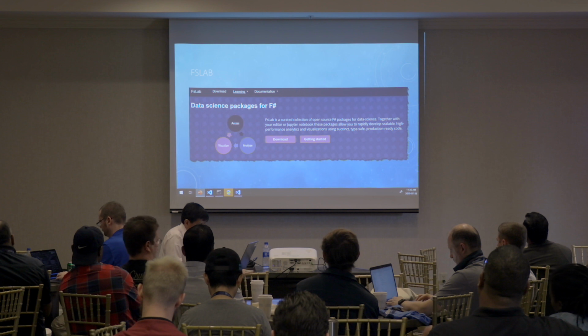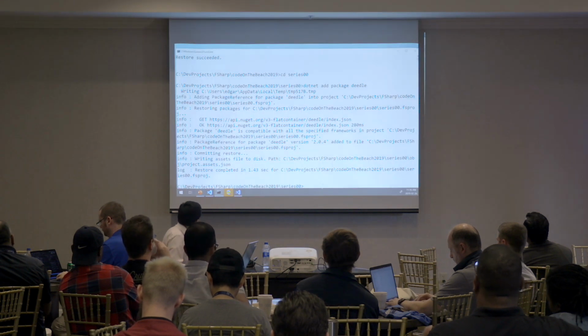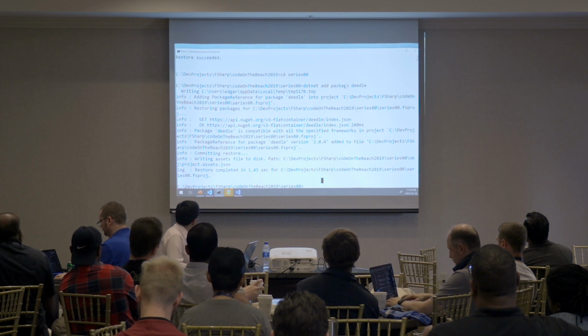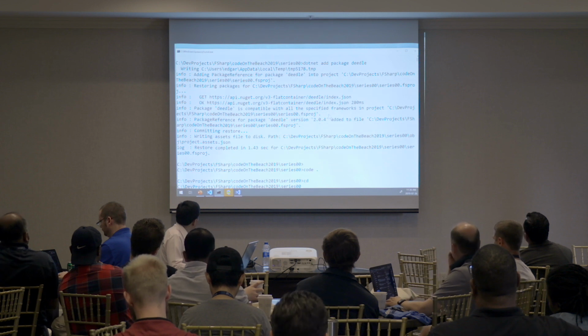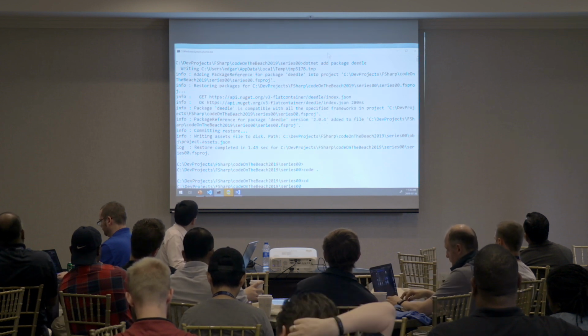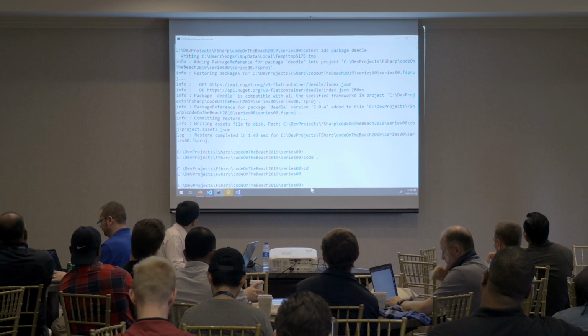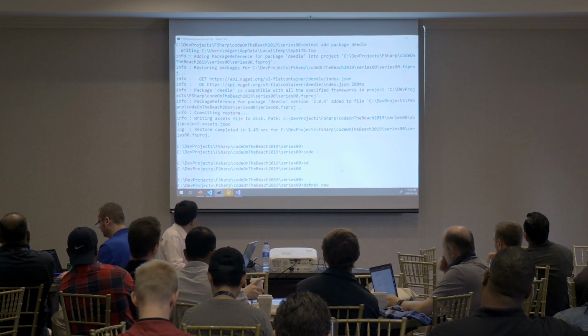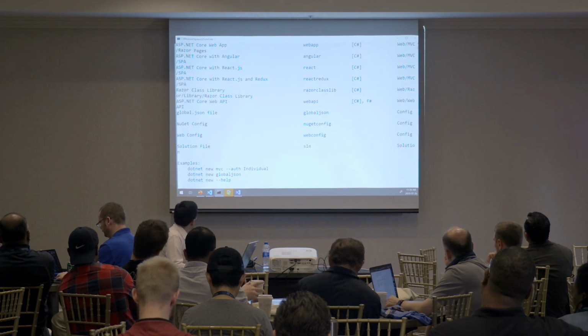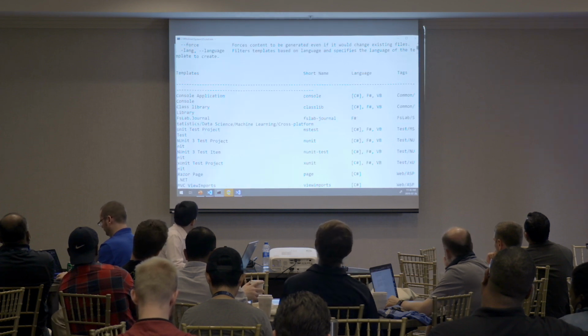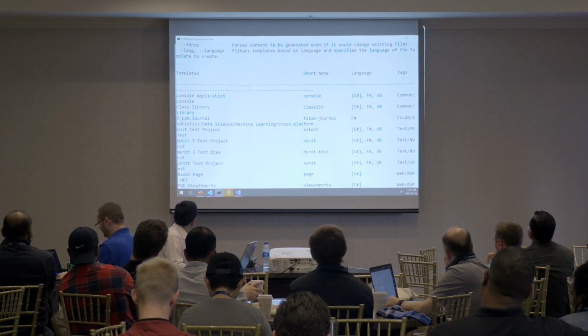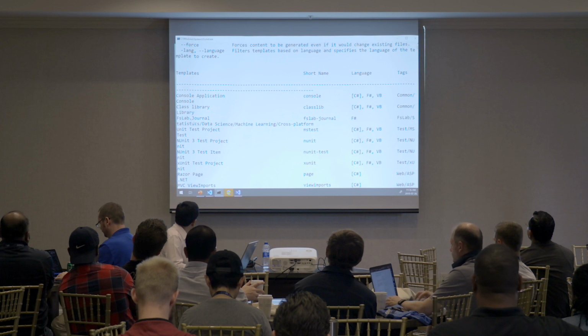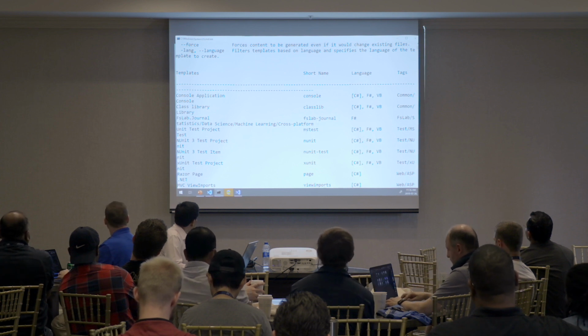There's a template that I particularly like. When you try to create a new application, there's a particular template that's been created by the guys at FSLab, which is the FSLab journal.